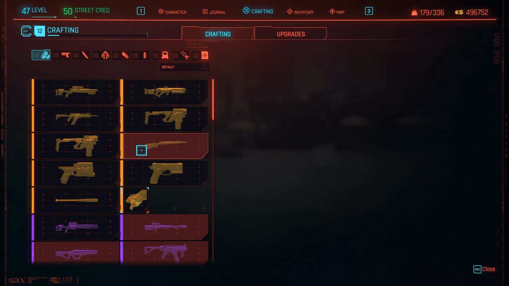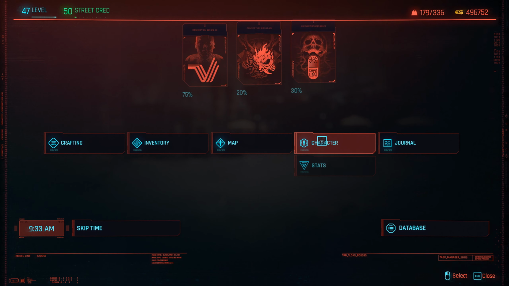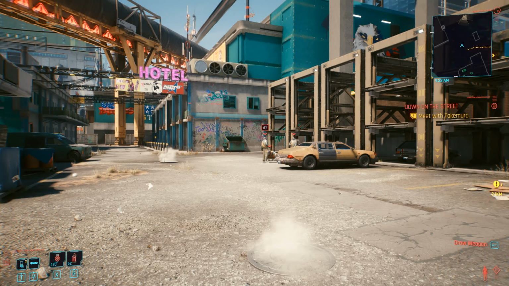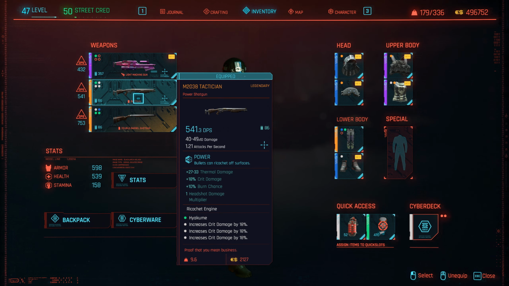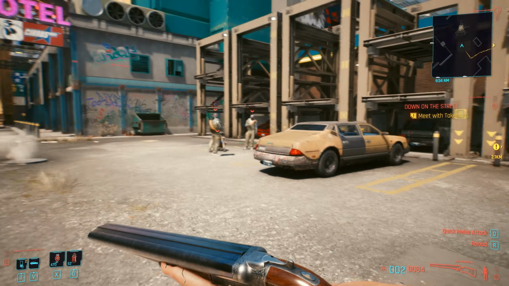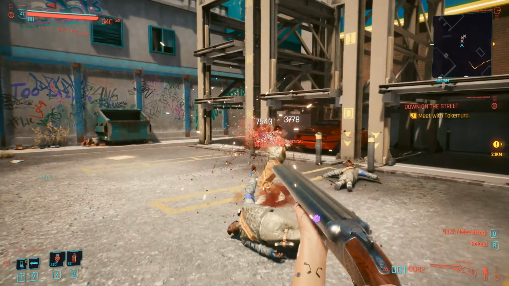And character-wise, as I said, this is, by the way, an external console, which I did install. Character-wise, I'm level 47 already. I have this all maxed out. I'm now running on intelligence. It's crazy because this mission, Meet with Takamura, is still one of the starter missions. So really insane. And equipment-wise, I have this light machine gun, these two legendary shotguns, because I have fully assault. As you can see here, that goes relatively easy.